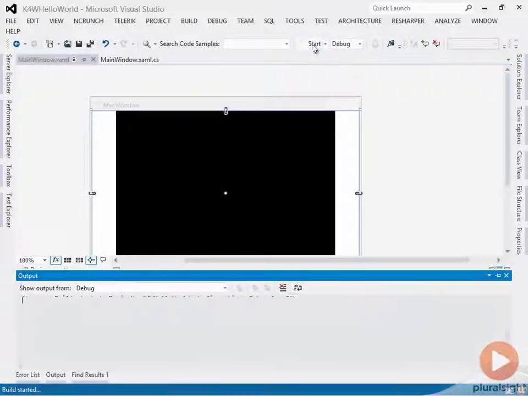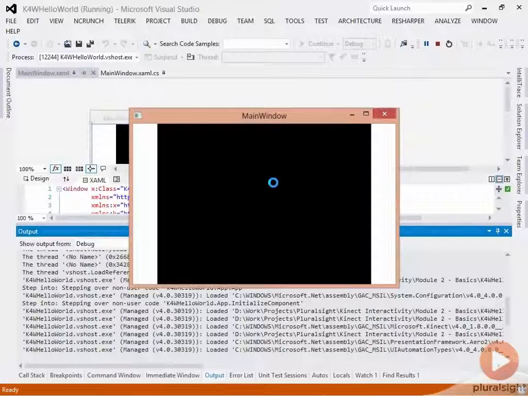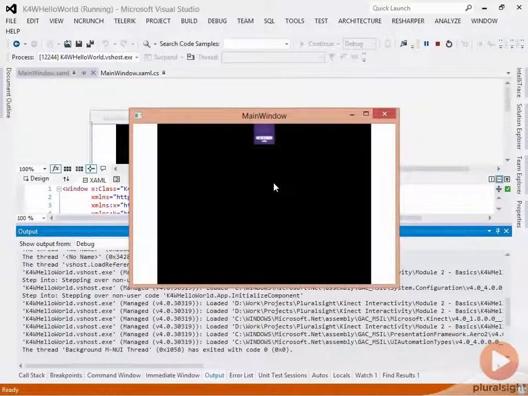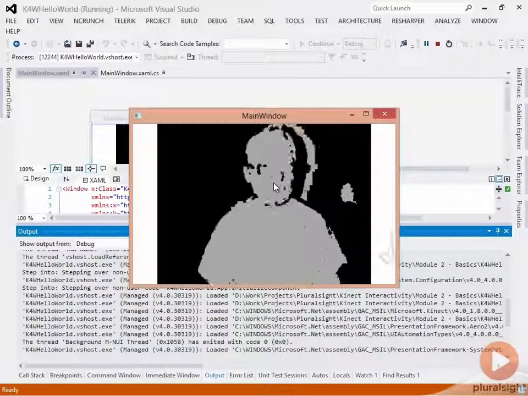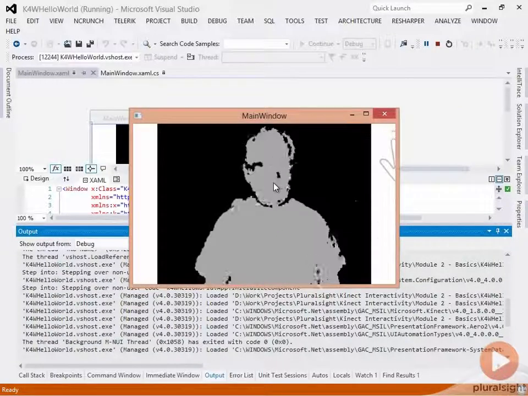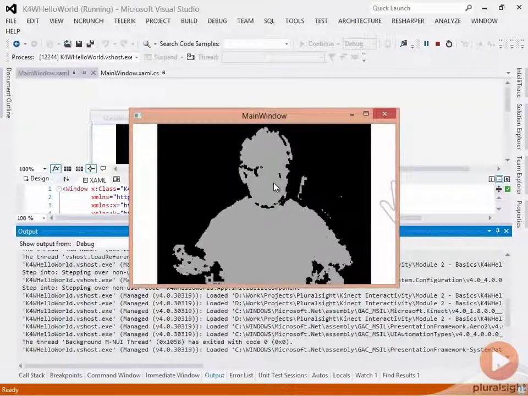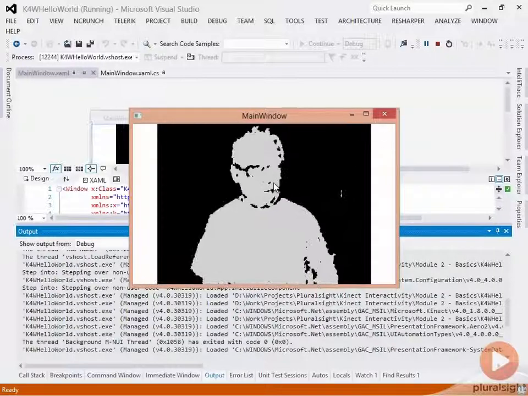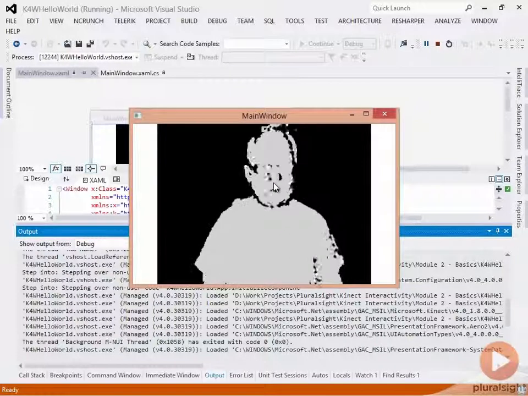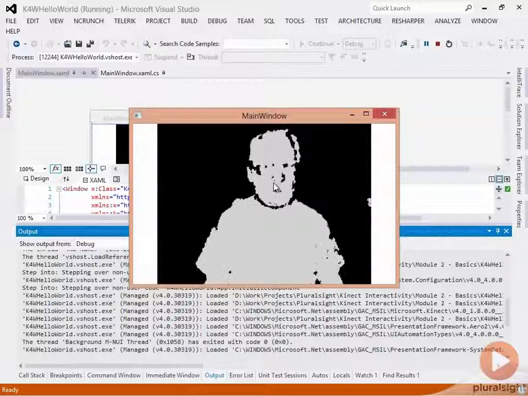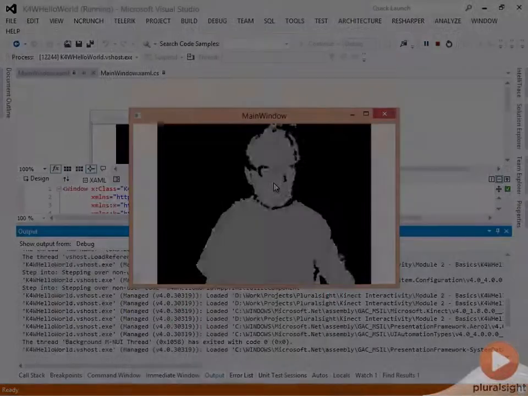Let's change the background to black. I start the application. Here you can see that the Kinect UserViewer control now works as expected. But it is fairly difficult to determine whether I'm the active user or not. The next two properties called Default User Color and Primary User Color will help with this.